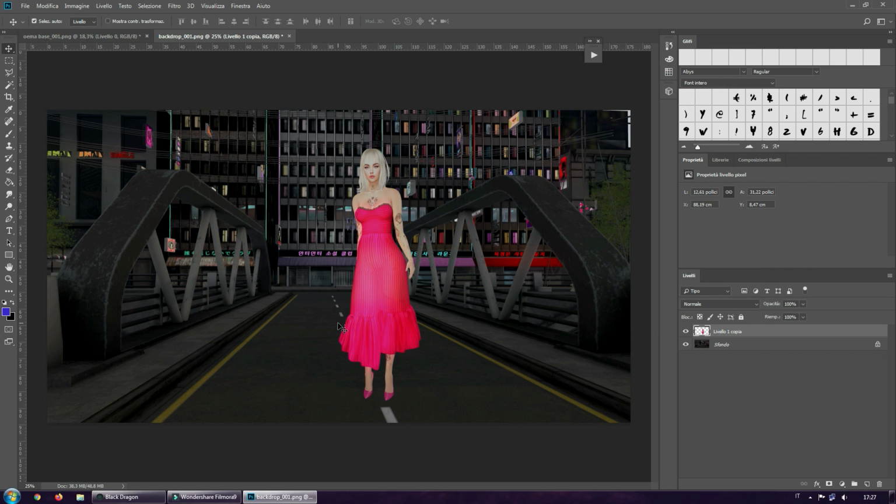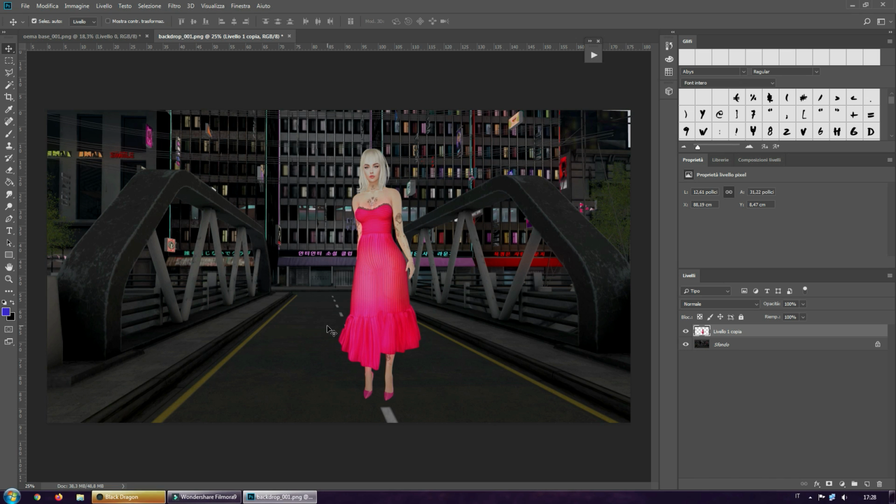Now, another thing I want to add to my image is a light effect. The best way to obtain this effect is to download some light overlays from DeviantArt and other services, for example Shutterstock or other services that give you overlays for Photoshop. I for sure suggest DeviantArt, because DeviantArt is really awesome and offers many overlays for free. So I suggest DeviantArt for this reason.